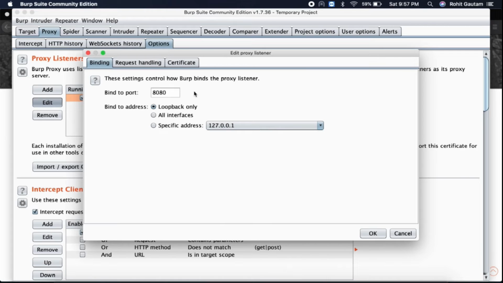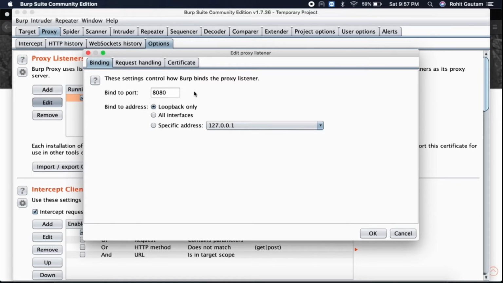The application by default will run on port 8080, but I want to change this port because maybe in some computers there may be some service running on port 8080, because sometimes developers use this port number to test some of their demo applications.